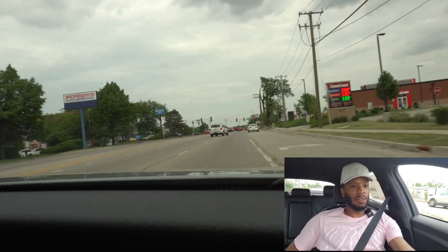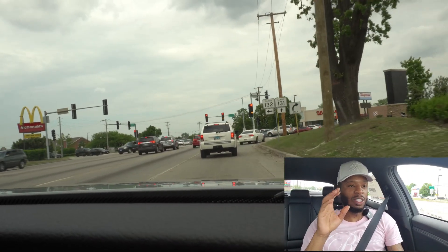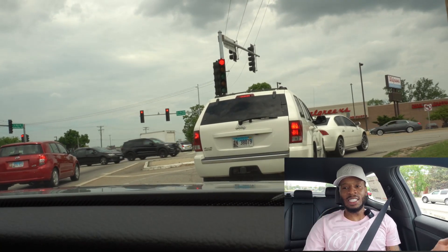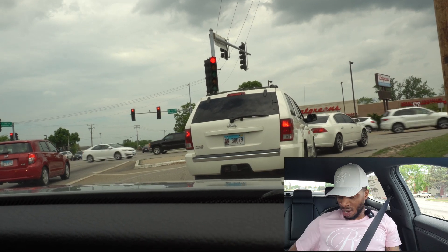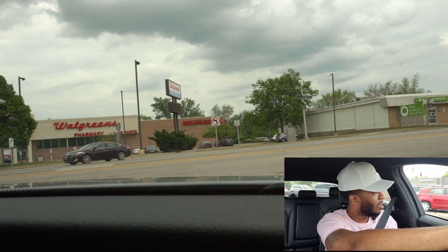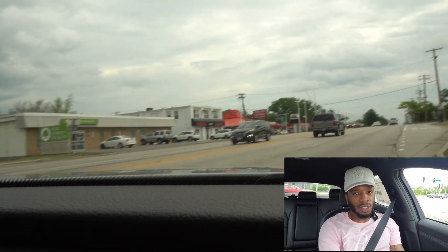Let me see how the 2.5 feels. I'll say this off the bat — it feels similar to the six-cylinder. It's not as fast, but you can still feel it; it's definitely there. And if you want to get a bigger turbo, you can make it even quicker. I love this vehicle — it's very nice, very clean, very elegant. It's like luxury with speed mixed together — the best of both worlds. And this vehicle is only $38,000.